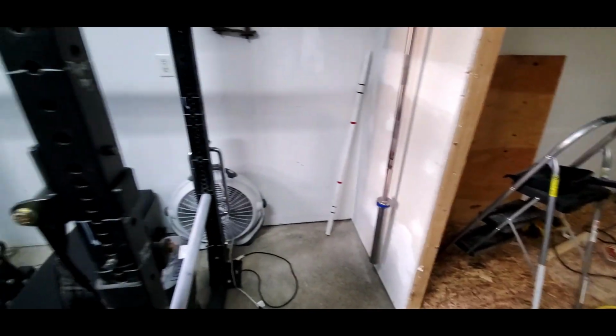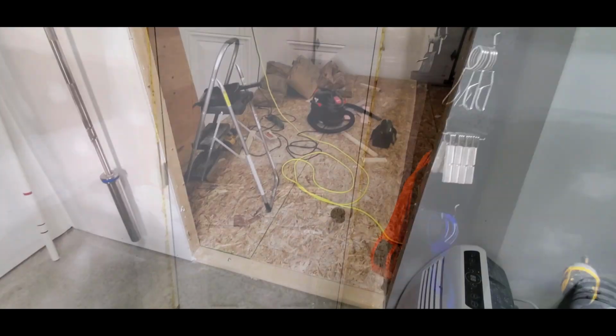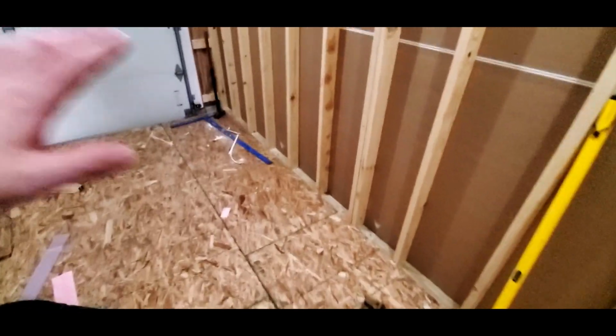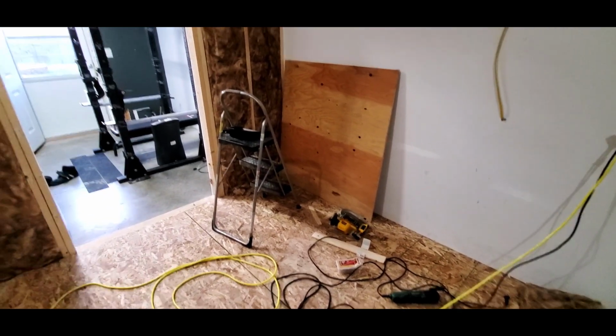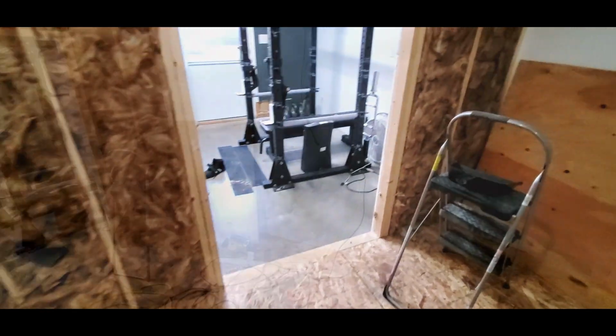On this side, you can see there is the gym. And so if I want to get into the shop, I'm just using the door that already existed. I haven't decided what's going to happen on the gym side next. The plan at the moment is to get this side completely done, up and running. Then I can decide if I need more room. And if I need more room, then I will tear into the basement to turn it into a gym.